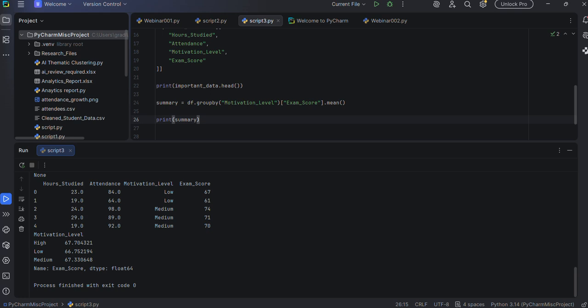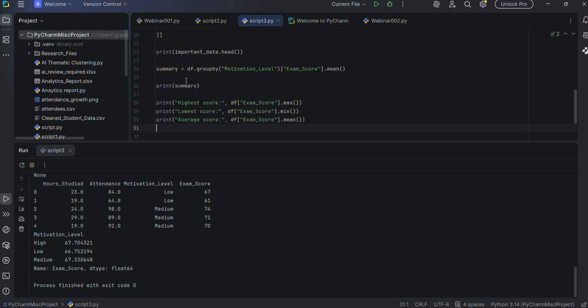At this point, we can begin with basic analysis steps, for example calculating the average, highest score, lowest score, etc. We can do that with just a few lines of code. We can just print the highest score, the lowest score, and the average.